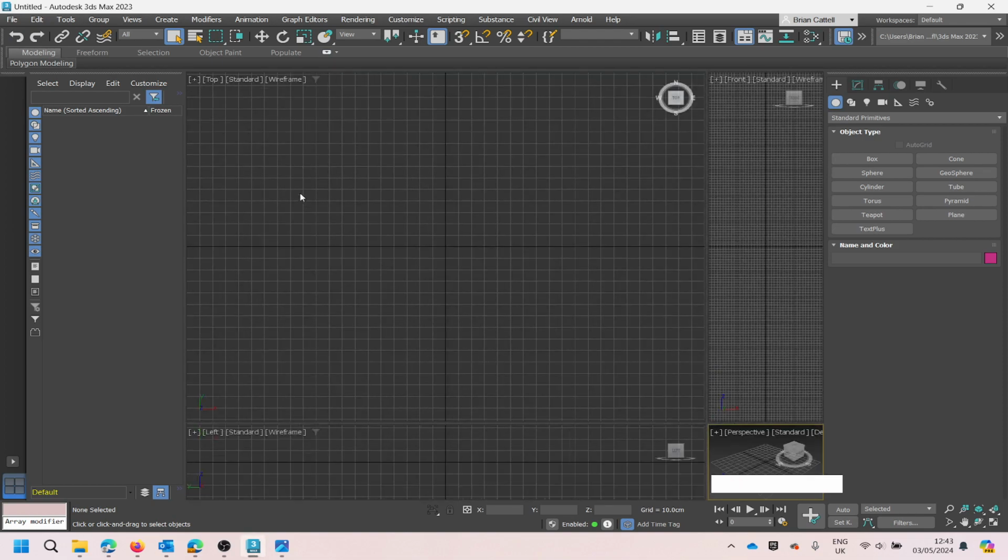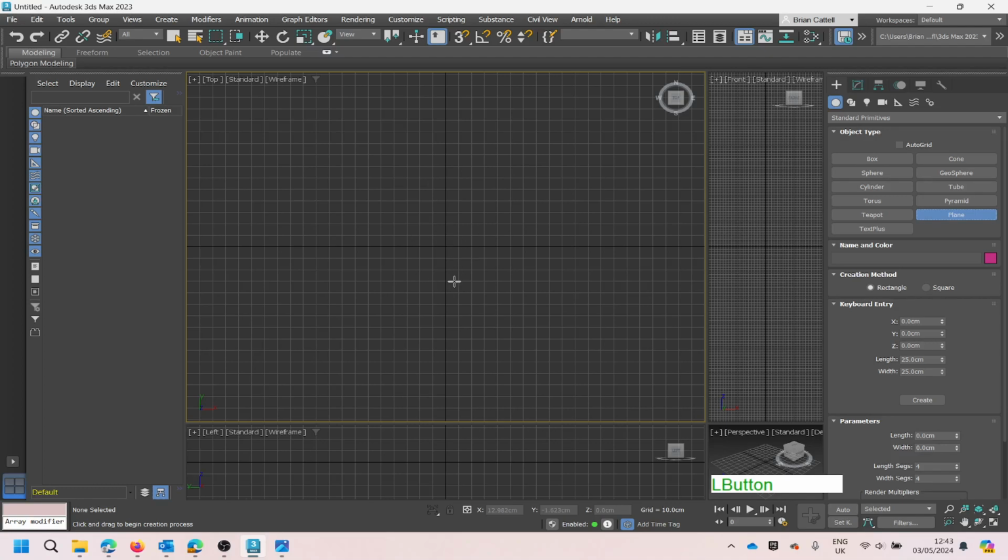So I'm just going to maximize the top viewport because that's where things are going to start from. Okay, right click to make that the active viewport. So we need a plane, and we're going to grow it in this viewport. And I've guesstimated the building is about, by looking at doorways and the scale of fitments like baths and where they're showing chairs or whatever, about 15 meters across. So I'm going to go with 1500 centimeters.